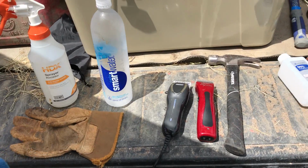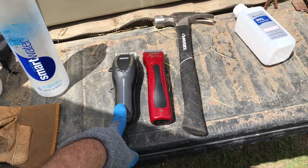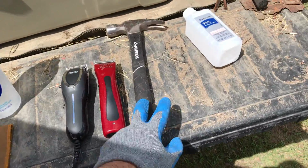You can probably hear the generator in the background. That's running so that we can use the corded clippers. But cordless does work as well. It's just they can run out kind of quick if you're doing a lot of cattle.